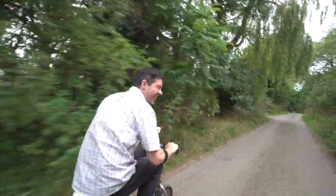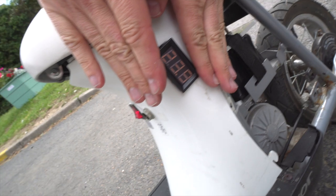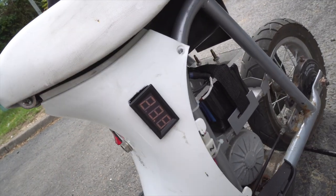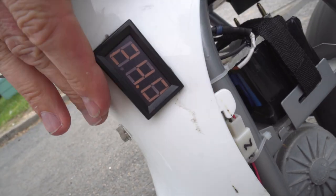If you went over the airport on that now, people would give you some funny old looks. 23.9, there you go. It'd be interesting to see how much it goes down if you sit on it. What's it say? 23.7.